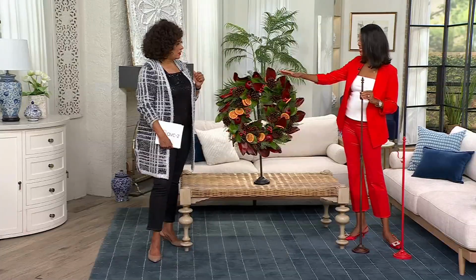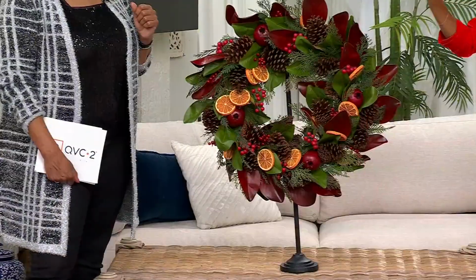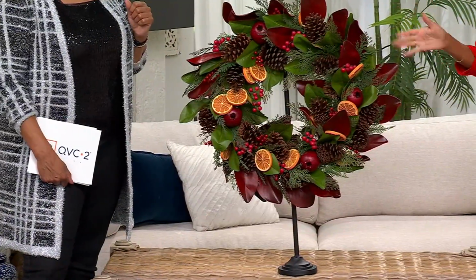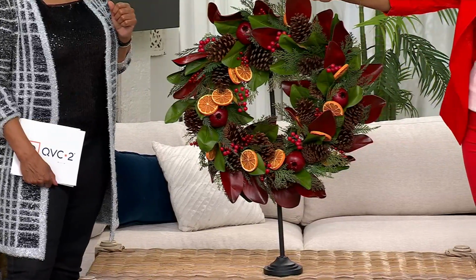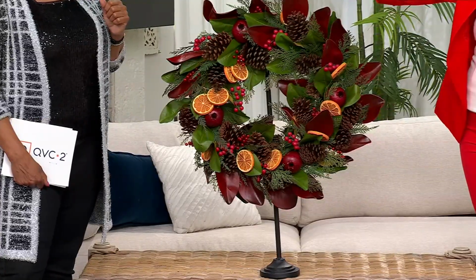Now, I would get two of these if you're able to get two, and then you can have bookending on your entryway door, or you could do that on your hearth as well. And then get two of the Home Reflections wreaths here, and then hang these.